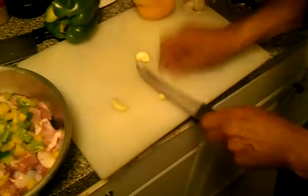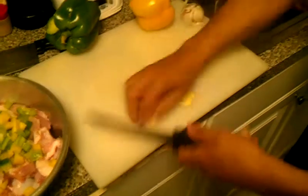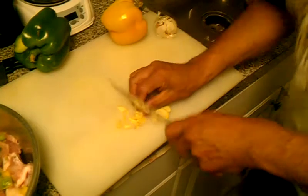Then you go like this, you know, make it easy. And go like this, make it a little easy. No, cut it like this, make it a little small. Because what they do, this gives a flavor to the food, you know. And when you cook a food, you gotta give it flavor. Because if you don't give it flavor, the food don't taste good.